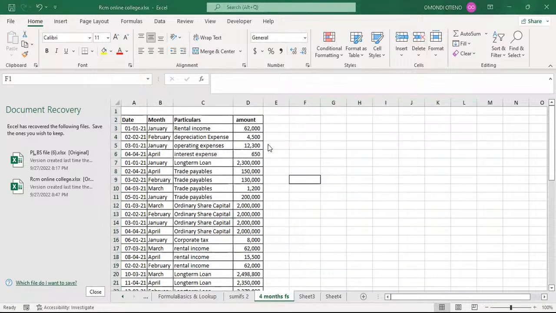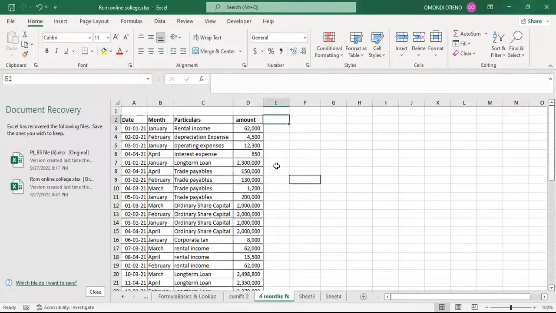So having done that, for us to prepare our financial statements, we must do what we call mapping. We must group those items that have the same name or should be having a common name to reduce the work of doing them one by one. So the process of grouping these items to have a common name is what we call mapping.